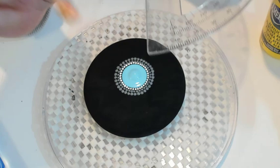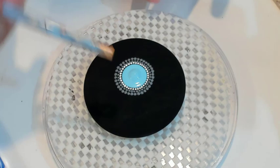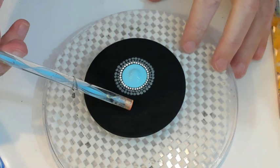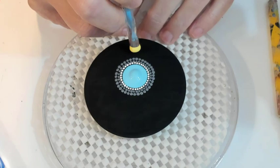So that's the one I'm using with the Sunny Day. And what we're going to do is do our plus now that we're farther out. So above, below, side to side, and then a couple on the 45 degrees. Let's see how that looks. So above.